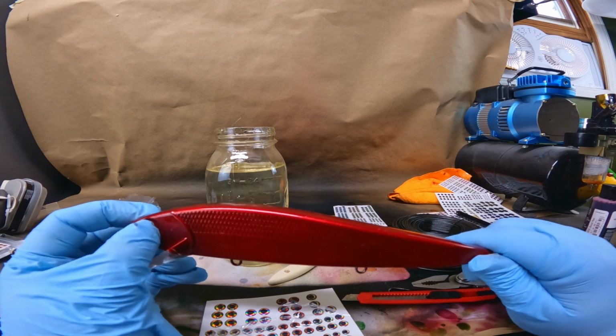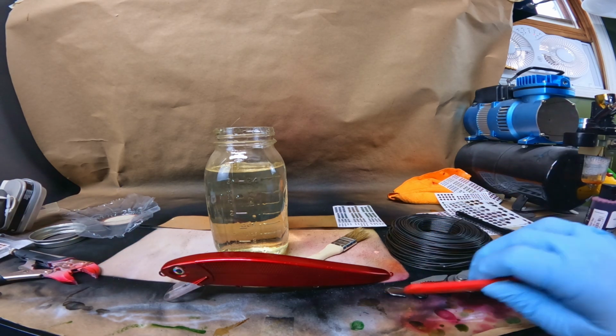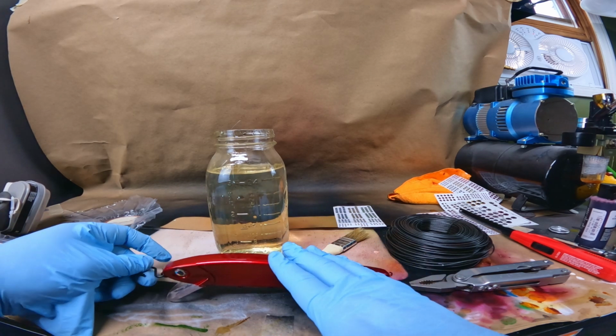We'll go ahead and throw this on some clear after we get some harnesses made up for it. I got a leftover one, so we'll use that for the front. Just a little like that.